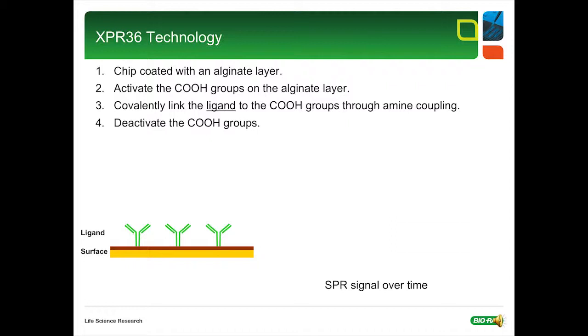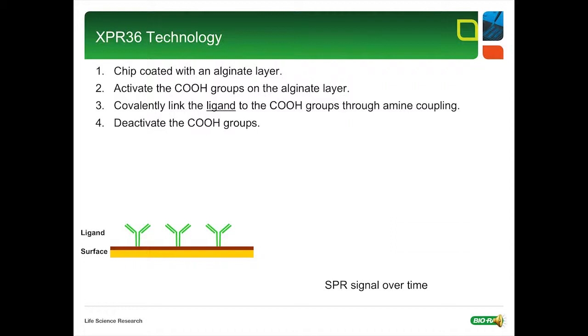To illustrate the way SPR works, let's make an example. Say you have a pair of molecules whose interaction you want to study. Using the SPR technology, you can first immobilize the first molecule to a sensing surface. For example, here, you activate a sensor chip surface and immobilize the first molecule. In SPR, we call it ligand, to the surface, and then deactivate the surface. This is the first step.